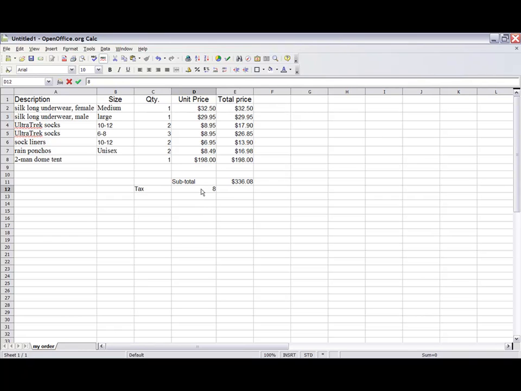Now, 8% of 100. If I set 8 here and I hit the percent key, notice it gives me 800%. That's wrong. We're going to really screw that up if we wanted to pay 8% in tax. If I put 0.8, is that going to work? No, because now that's 80% tax. So let's take that out.